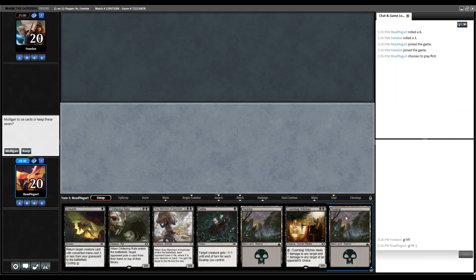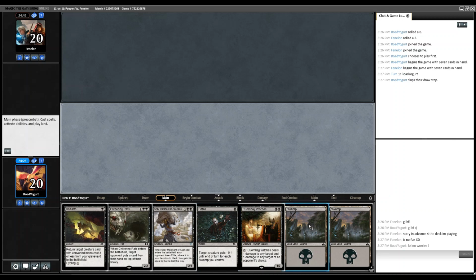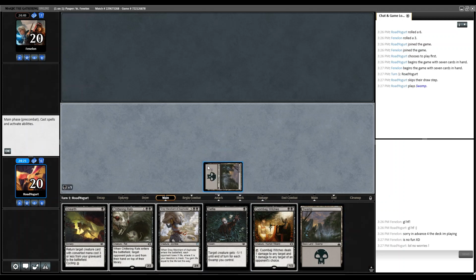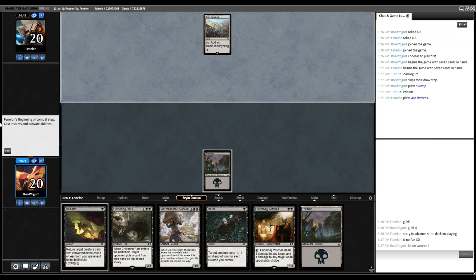Alright, so we do have a Defile if we need it. Yeah, I think we'll keep this. Hopefully we draw land. Okay, so we will Swamp, and we have no target. Okay, we'll just pass the turn. Let's see what the opponent does. They say their deck is no fun, so maybe it will be fun.